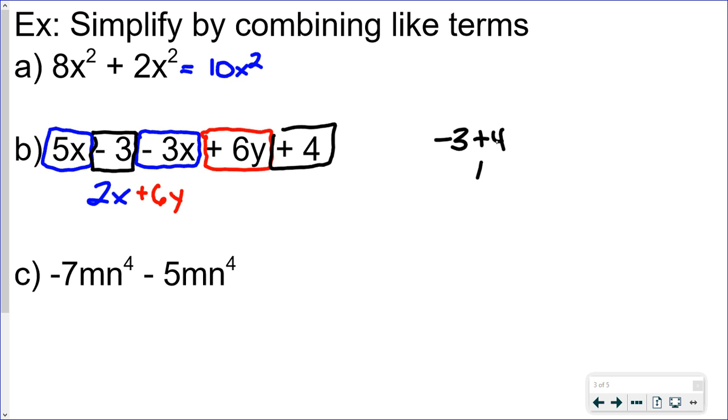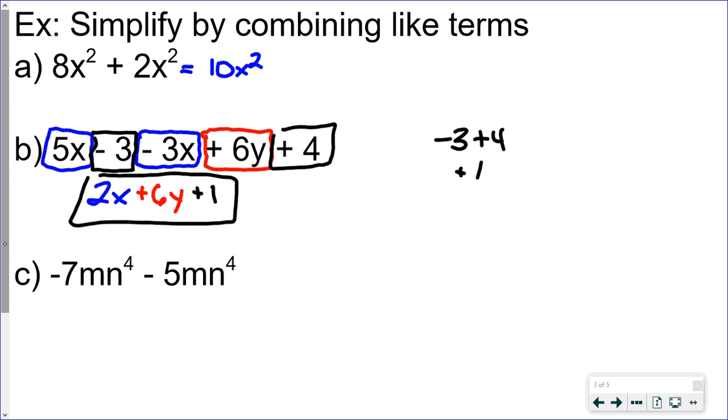That would give you 1, and the bigger number is positive, so it's positive 1. So since it's positive 1, I'm going to write plus 1. If this came out to a negative 1, then I would write minus 1. So the symbol that's in front of this 1 is a positive sign, and we don't write that with positive numbers, but it is there, and that's why it ends up here. So what I just wrote, 2x plus 6y plus 1, is equivalent to the expression that we started with. It's just written in a simplified form by combining like terms.